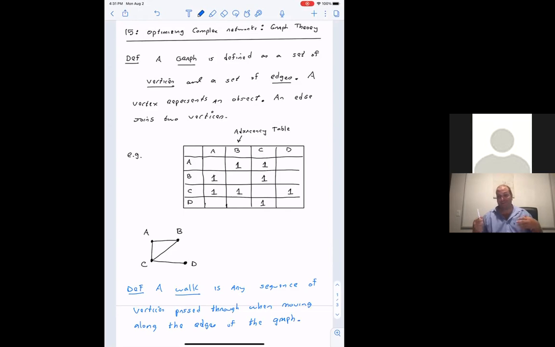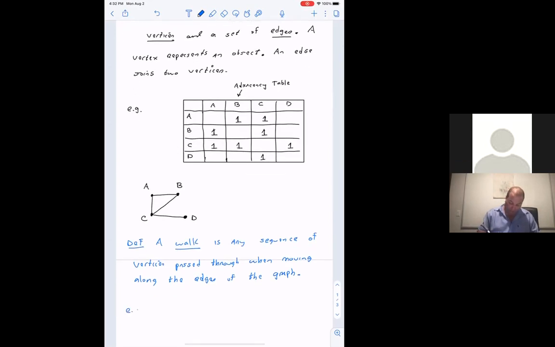So I'm going for a walk. What's a walk? You start at some vertex and then you move along the graph in whatever direction you want. Vertex, edge, vertex, edge, vertex, edge, vertex, edge, ending at some vertex, any sequence.